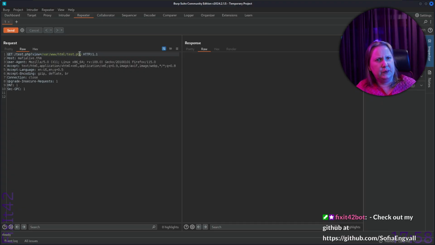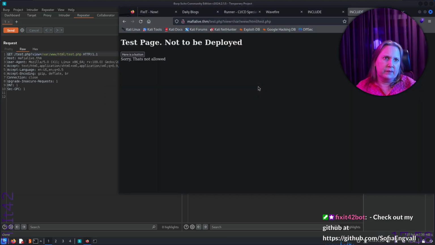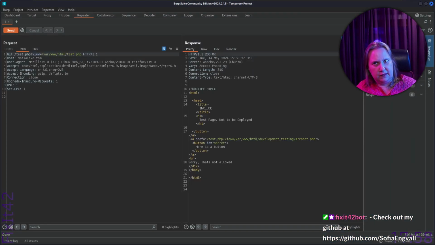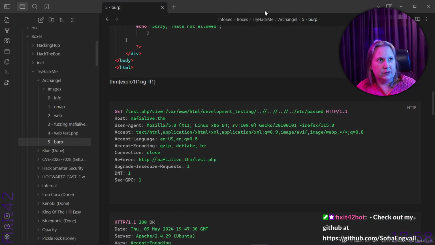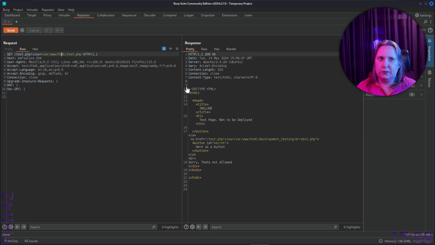So view, and this is the default one. If we send this, sorry, that's not allowed. I guess that I could put the notes on this side so we can switch easier. And also I can see what I did.